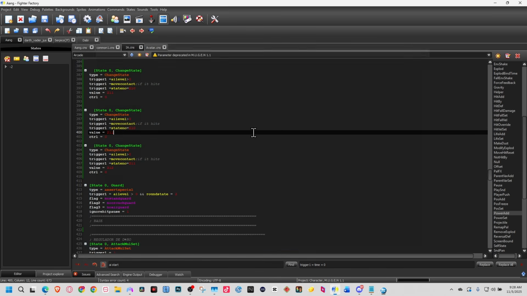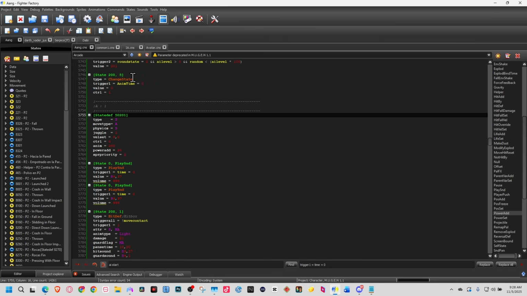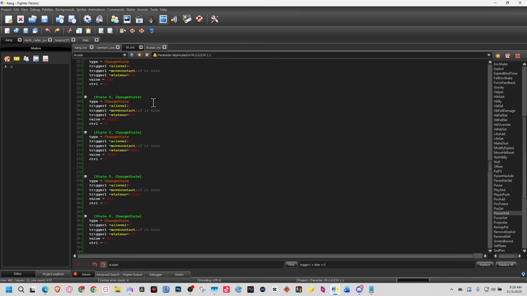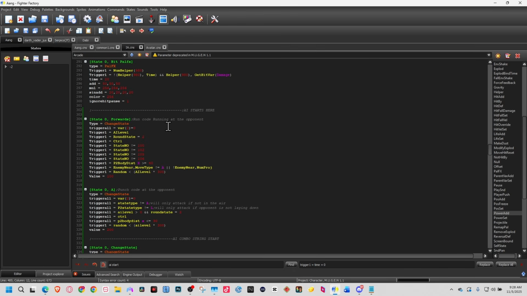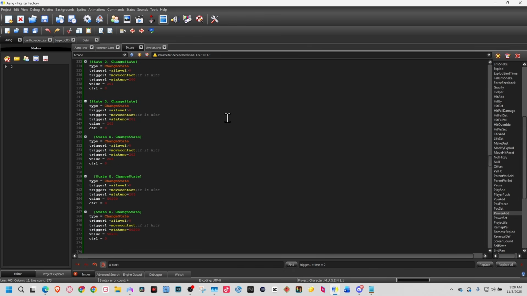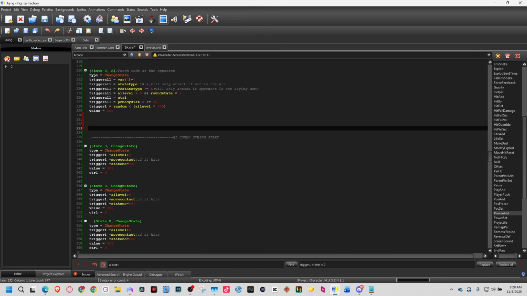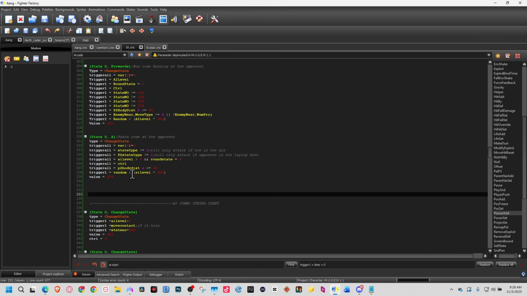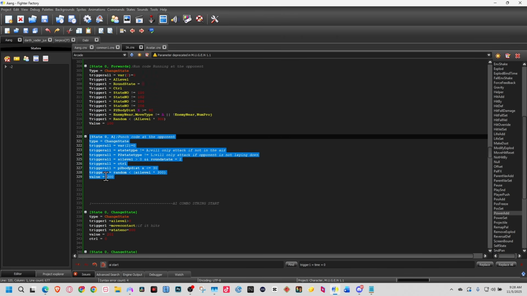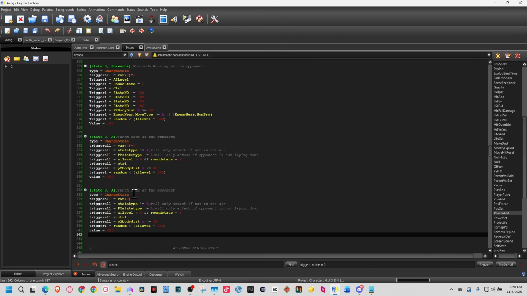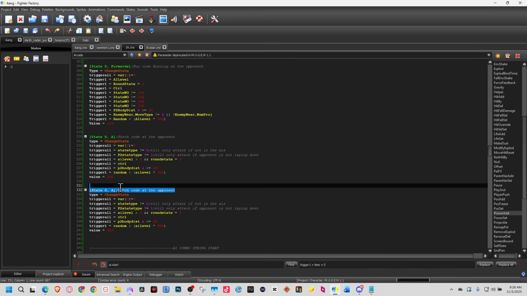Or I can make him do it at random at will, right? So let me make him do it at will randomly in the AI. Remember, my AI is here. These are my combos. I keep them separate for a reason. We're going to go back up to AI. We're going to create a change state, right? For me, I don't really like creating change states from scratch. I kind of just copy them. So I'll just copy this and paste it down here, then just change what I need, right? We're going to put a comment on this.